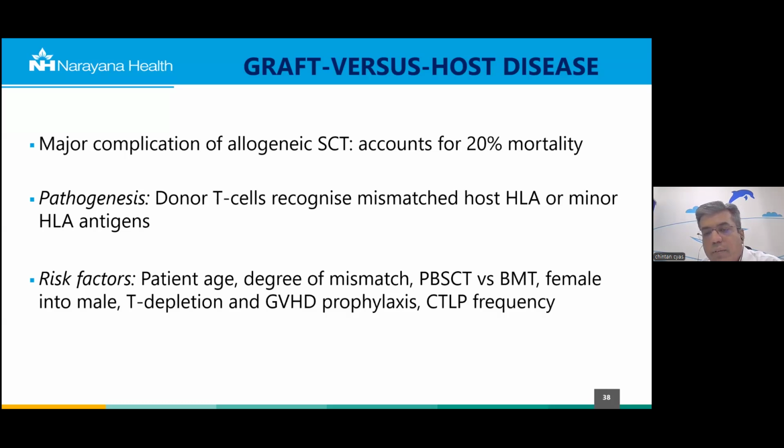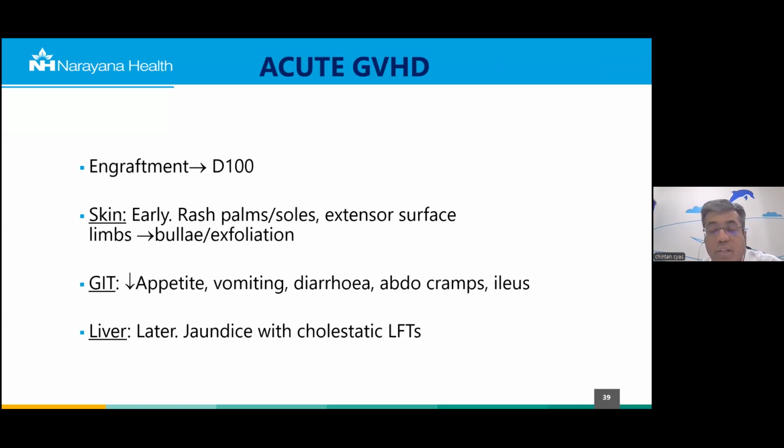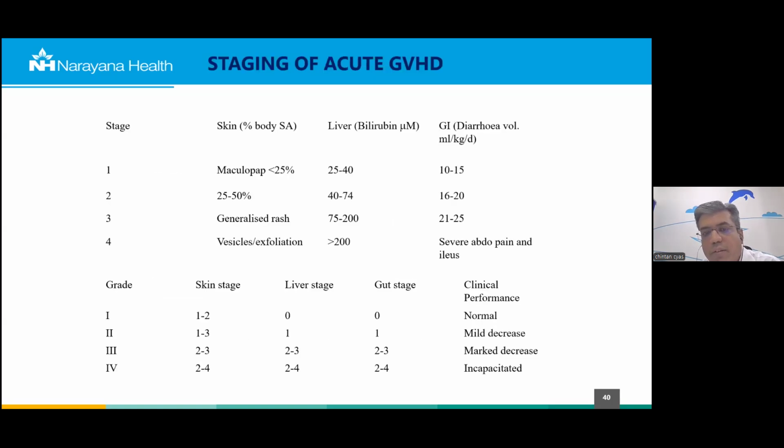So that is why we always prefer a young donor, a male donor, to have less GVHD, and preferably a less intense conditioning to have less GVHD. And in a haploidentical transplant, we want to reduce the T cells by doing T cell depletion or using serotherapy, meaning ATG or Campath, to reduce the risk of GVHD. Now, where does GVHD present? It presents in skin, GI, and liver. Skin in the form of rashes, GI in the form of diarrhea, vomiting, decreased appetite, melena, ileus, and the liver in the form of hyperbilirubinemia or deranged LFTs.